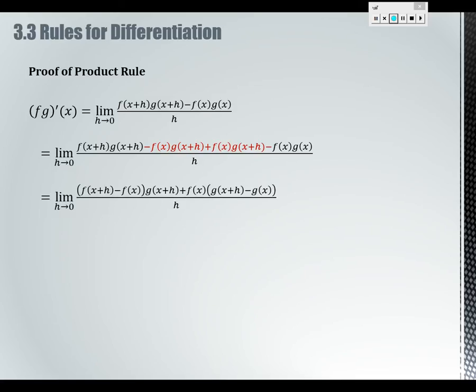I'm going to factor out, now I've made the red go away here, a g of x plus h. Do you see this g of x plus h, out of the two things at the beginning that have that? Do you agree that I haven't changed this numerator yet? And I do the same thing over here with f of x. I pull that out. Stare at it until you see it. Don't laugh. Look. You'll get it. All I did was factor something out. Yeah?